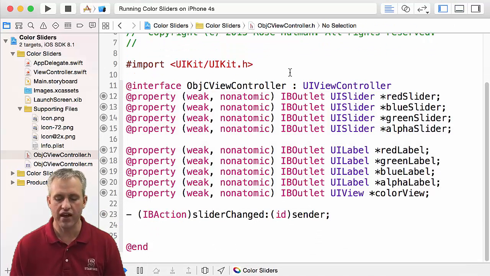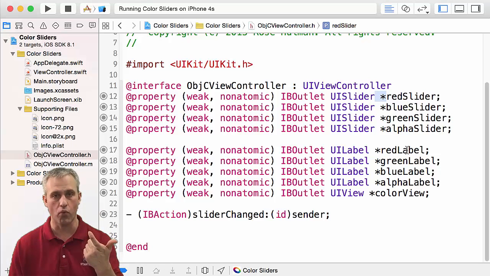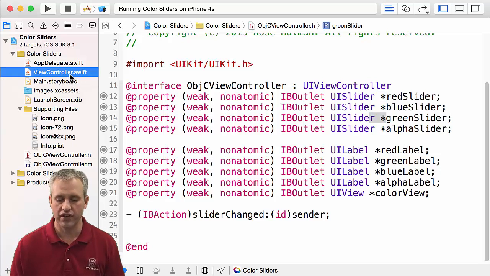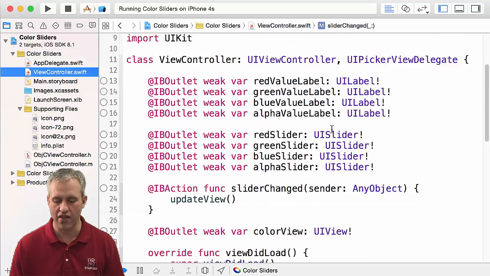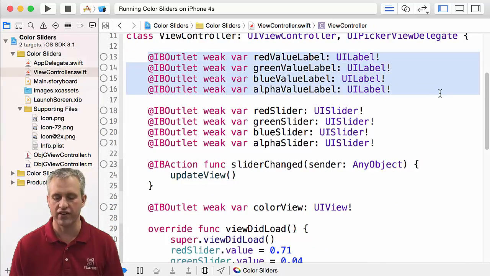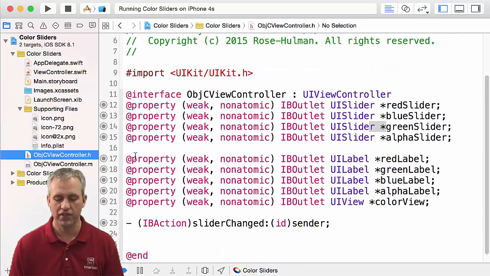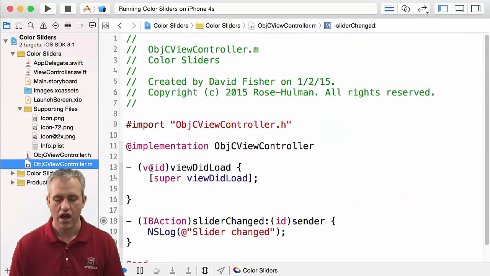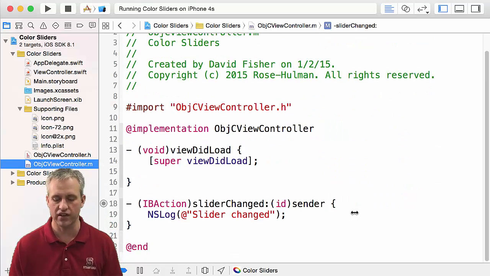So we've got this .h file with all these connections to outlets and actions. If you look at this, you'll notice that there's a lot of differences. For one, you see a lot of star symbols here, to show that it's a pointer. And if you compare these to the connections that we did in Swift, they're not that different, right? It uses slightly different words, slightly different syntax, but the concepts are right on. So what we really want to do is start making some code to see things happen.